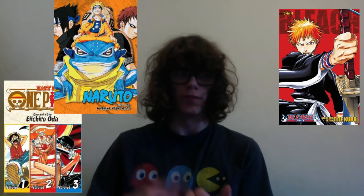The other type of omnibus is the Viz 3-in-1s — and I don't have any of these because they're awful. Stay away from them. They've been done for series like One Piece, Naruto, Bleach, and Fullmetal Alchemist, and they're even doing them for Dragon Ball now, which is weird because they've already got Viz Bigs for Dragon Ball. They do the same thing as Viz Bigs — sticking three volumes in one — but they're basically the same size as a single normal manga volume and the paper quality is atrocious. It literally feels like newspaper.